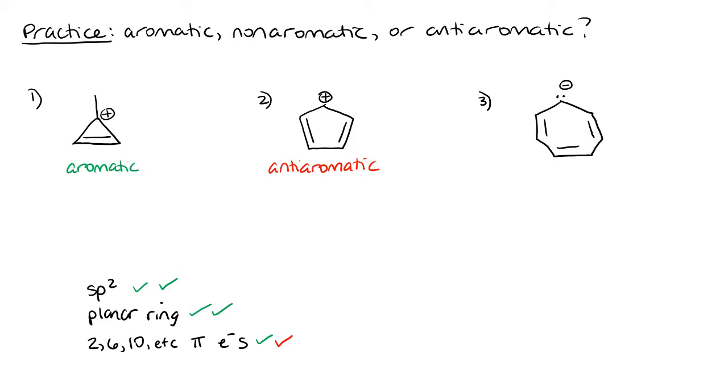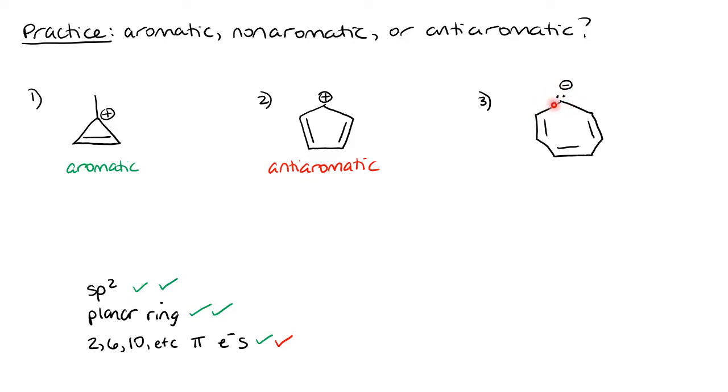So now let's go on to the last molecule, number 3. Now with this one, we have 1, 2, 3, 4, 5, 6 carbons that are sp2 hybridized. Now the 7th carbon contains an anion. Now normally an anion is sp3 hybridized in the case of carbon. Now if this were sp3 hybridized, it would make this molecule non-aromatic. We wouldn't even satisfy the first piece of criteria for aromaticity.